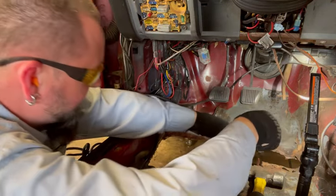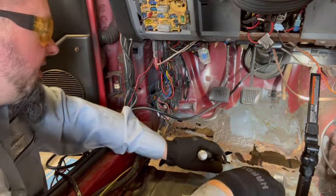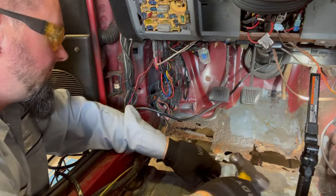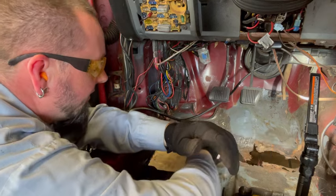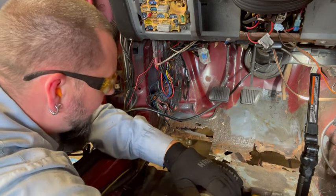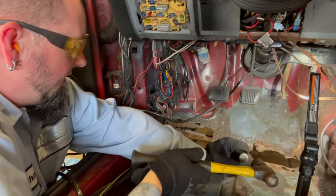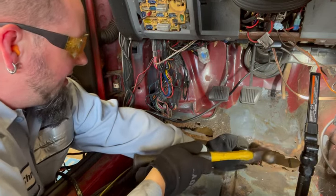Want to get the most of the rust off of here that I can, so I can either treat it or I can replace it. That's basically what it boils down to. So yeah, got a lot of scabby metal in here, a lot of chunks, a lot of little bits and pieces will come off of here.